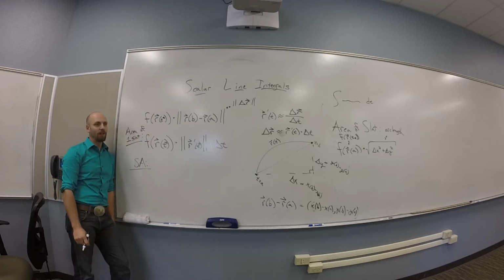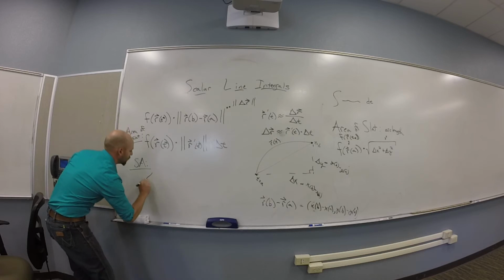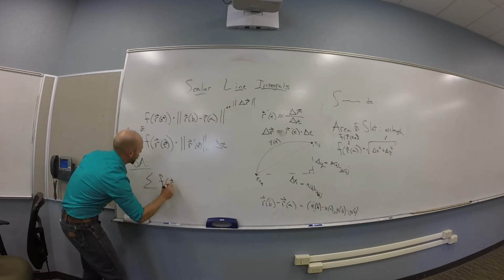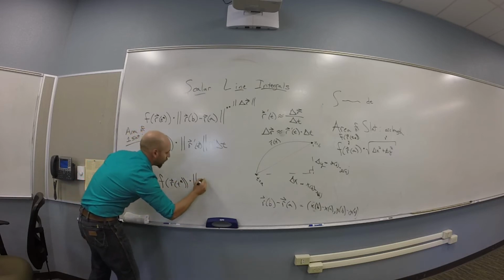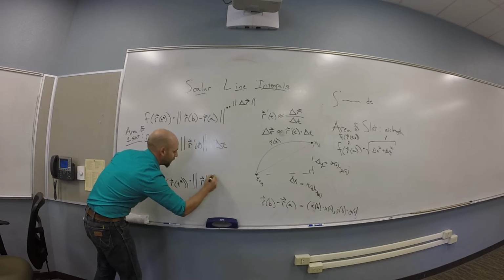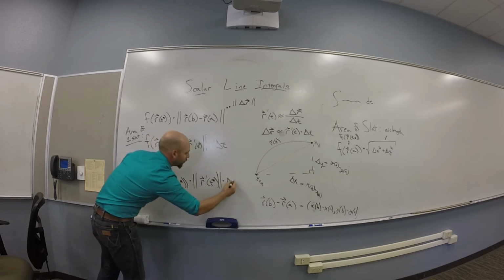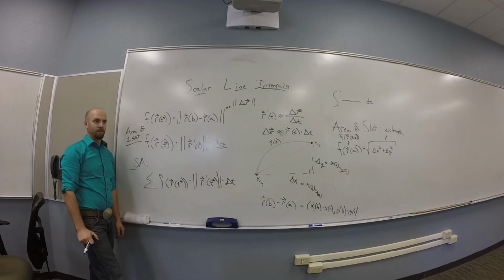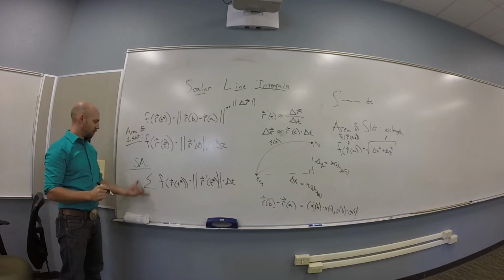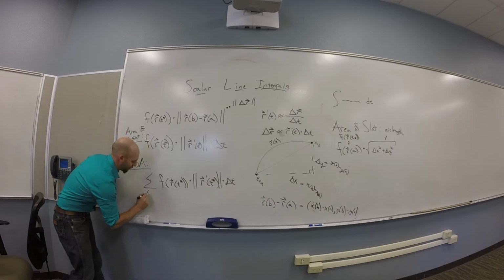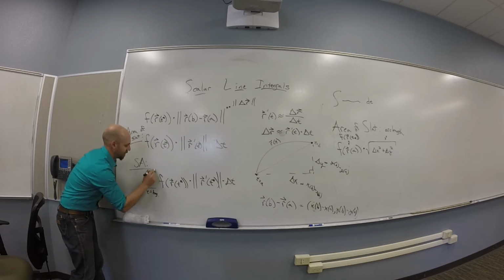So the area of all of the slats is going to be the sum of all of them, right? So you'd sum up f of r of t star times the magnitude of r prime of t star times the change in t. All good with us? Yep. Okay. And then, well, you'd really do this sum, right? From t as beginning to t as end.